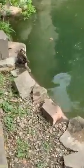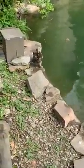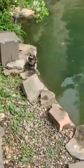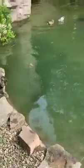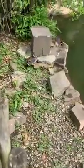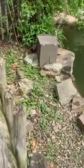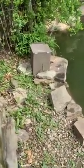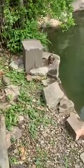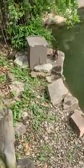Obviously feeding them is super enjoyable, but really just watching them in their environment, how they interact, whether they're sticking their little backsides in the air while they're underwater trying to get food, or maybe you'll see a male displaying to a female, or how they interact with one another. So I definitely think that just watching their natural behavior and feeding them some of those more natural items can be really, really enjoyable, especially if you need a stress reliever, a lot of stuff going on, things like that.